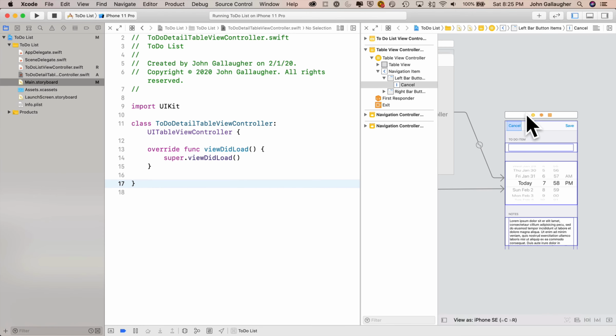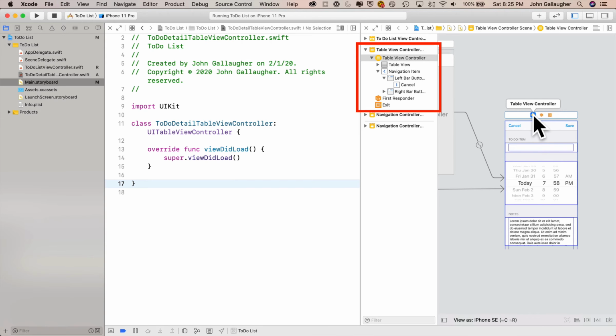Now watch this. You see how I'm hovering over the golden circle that's just above our new table view controller? It just says table view controller. It's not using the file name that we just created. That means this user interface element is not identified with our new class file. You also see the document outline has the generic name table view controller.